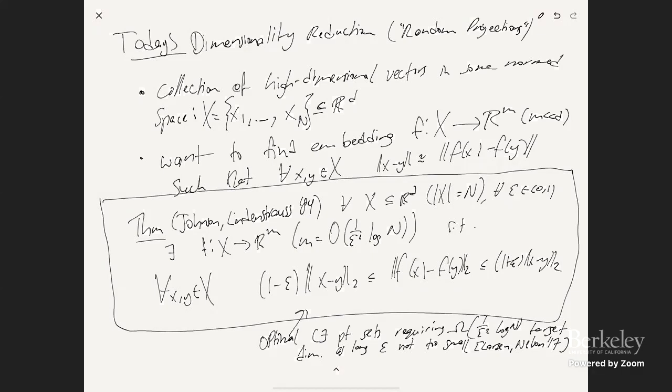natural question is why Euclidean norm? Why not other norms? I don't want to spend too much time on that, but that is something people have studied. People have studied dimensionality reduction for other norms as well. And the results just aren't as drastic. Here, any n-point subset of Euclidean space can be represented in dimension n-1, right? Because you can translate so one of the points is 0, and then now these n points span at most an n-1 dimensional subspace. So you can embed it isometrically in dimension n-1. And from dimension n-1, we're going down to dimension log n, right? So we get this exponential improvement in dimension, and we're still approximately preserving the Euclidean geometry.